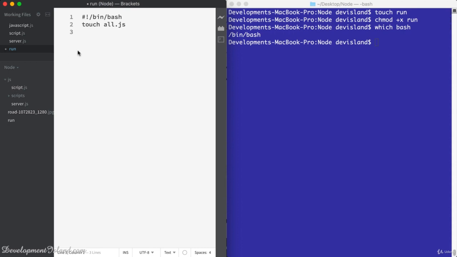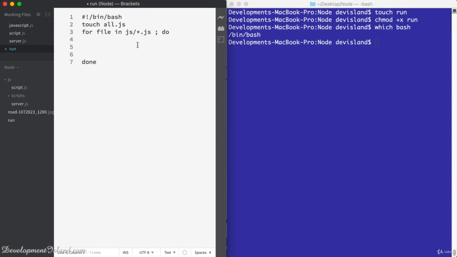To do this, you're going to need a for loop. So for file in the JS folder, so we want only the JS files. So that's going to be files matching the following pattern, and then semicolon do, and then at the end we're going to have done.